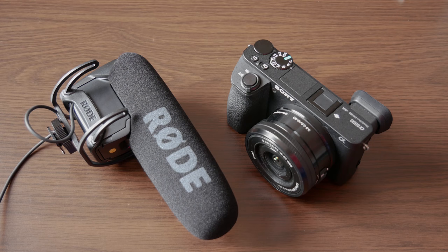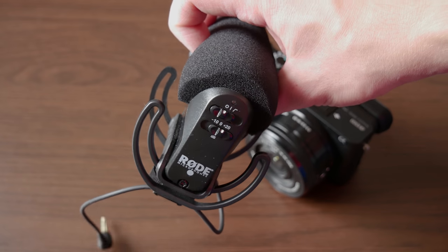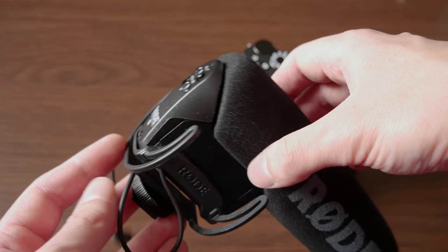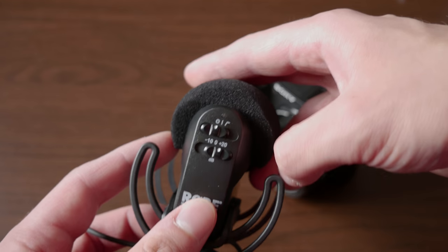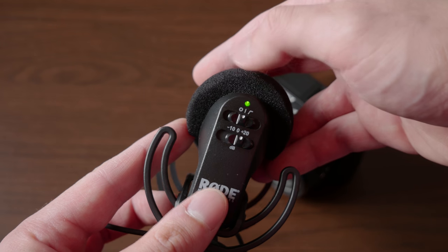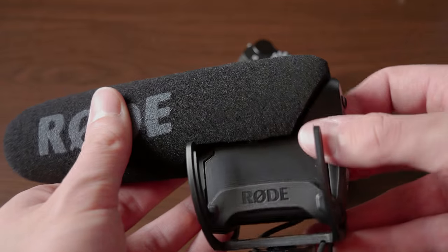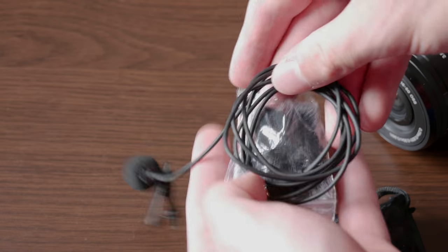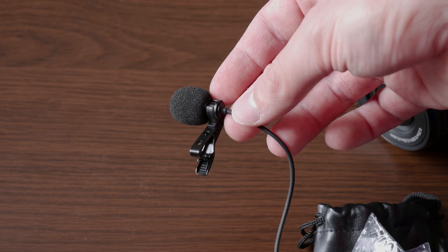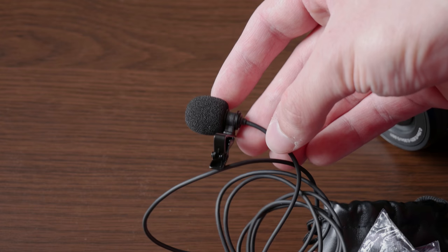Next up is something to capture audio, because most a6500 and a6300 owners will probably want to shoot video and the onboard mic is decent but not great. I personally use two mics. The first one is the Rode VideoMic Pro — it needs no introduction. It is a shotgun mic so it is great for capturing sound coming from a particular direction, it has its own amp, and I really like the audio quality. Actually all of my voice in videos on this channel was recorded with this mic plugged into the sound card in my computer. The second mic I use is a cheap $80 Commlite lavalier mic, but if you have the in-camera settings right and use a bit of post enhancement in something like Adobe Audition, I actually don't think it sounds any worse than a Rode lav mic.